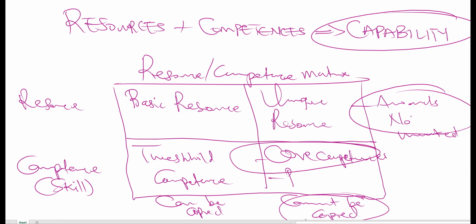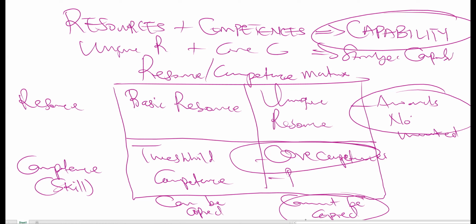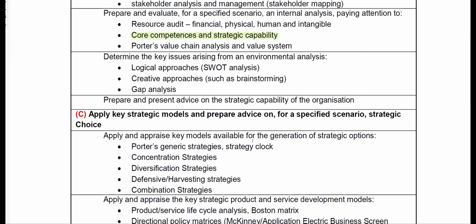Uses the latest technology, right? He's not using Excel to type. He's writing on screen. You see, these things are all core competencies which people cannot easily copy. So unique resources plus core competencies should give us strategic what? Capabilities. That's what you are looking for to actually become the best in the industry. So basically, this is all about strategic capability, which you have to understand. I hope it's well understood.